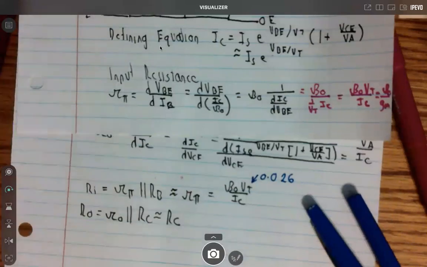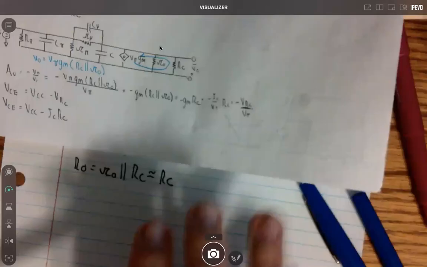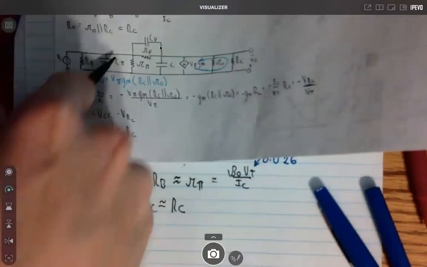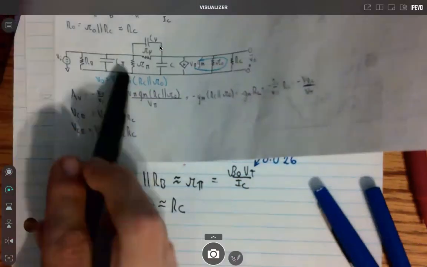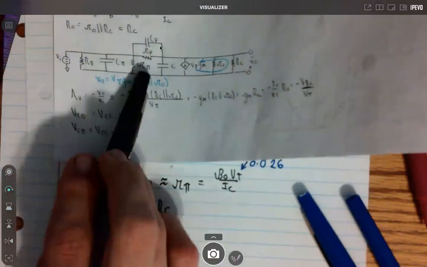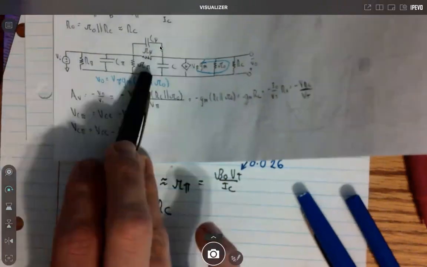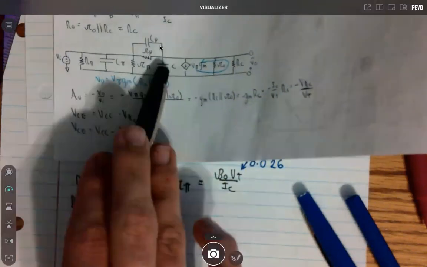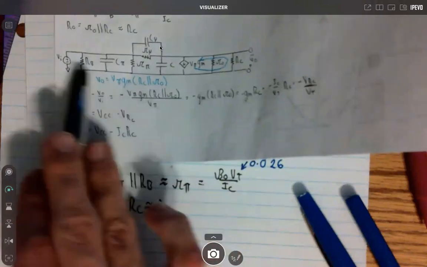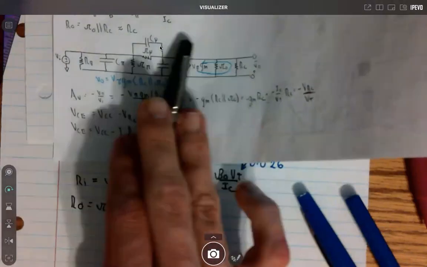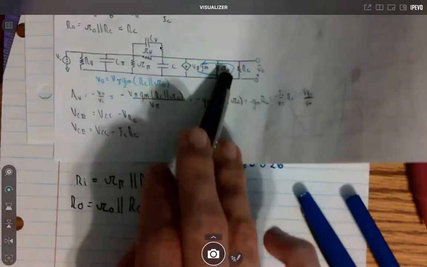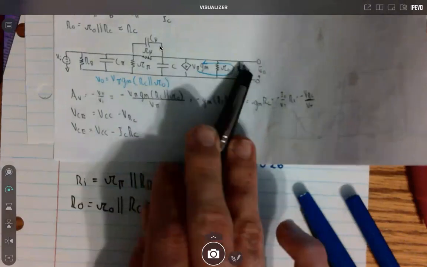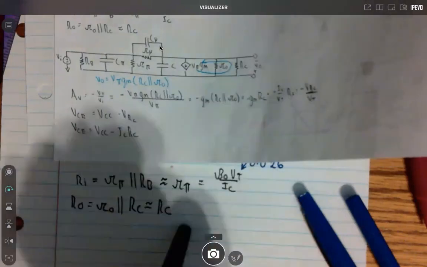So let me just show it above here. When we did a lab experiment and we were looking at this, we noticed that R pi is in parallel with RB, and the resistor that dominates in this parallel configuration is R pi. So therefore, we can approximate that input resistance, because this is the input terminal on this side, to R pi. The output terminal is given on this side. And when we did R out in parallel with RC, we noticed it was very close to RC. So that's why we can approximate R out to RC.